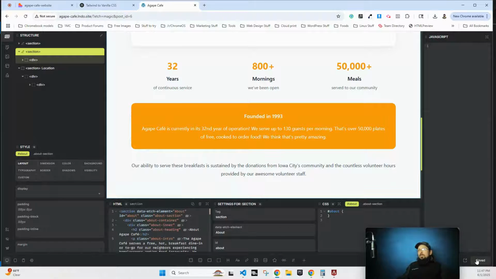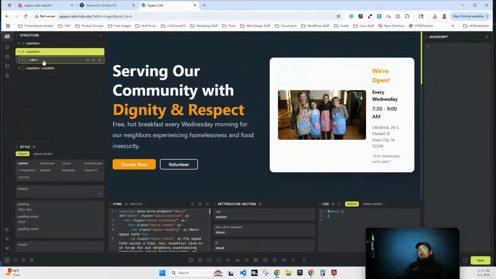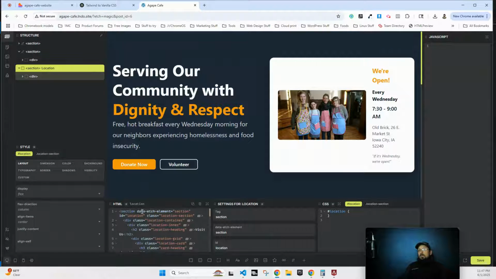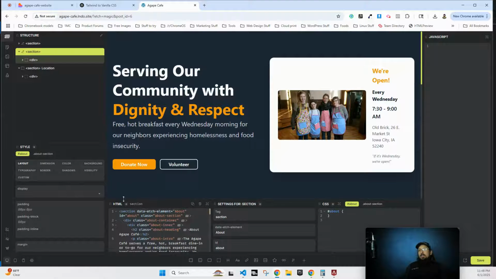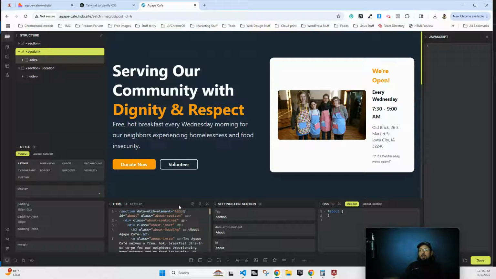What if I save and refresh? Oh. Data etch element equals section. Data etch element equals about. Oh wait. Section. Oh yeah. Dummy.